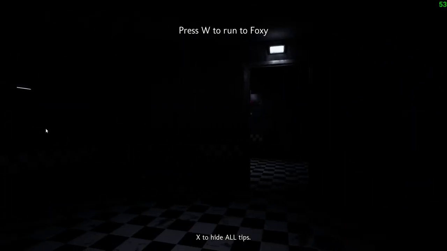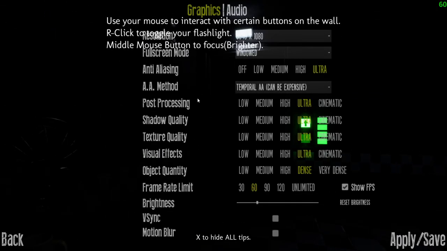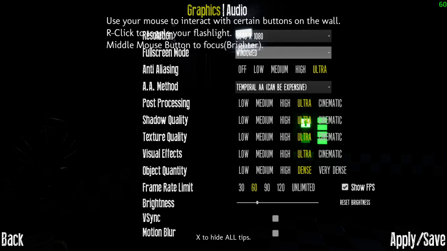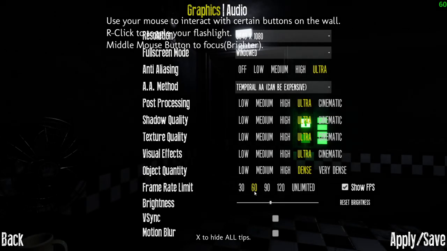Maybe I should have done that in the settings. Can I pause? I can pause settings. Let's see. Where's the audio? Oh my gosh, okay, that goes off screen. Is there an audio thing? Because it's kind of quiet, I'm not going to lie. Motion blur, no. Brightness. That's a little bit brighter, I suppose, just so I can see a bit better. Like that. Yeah, there you go.